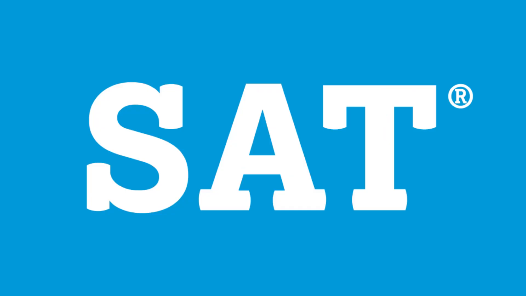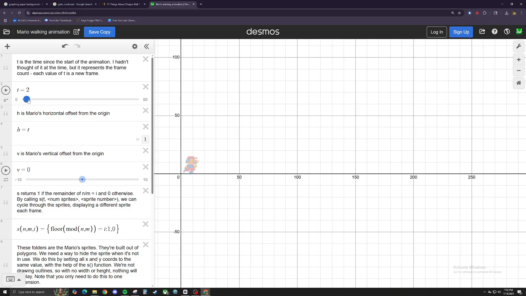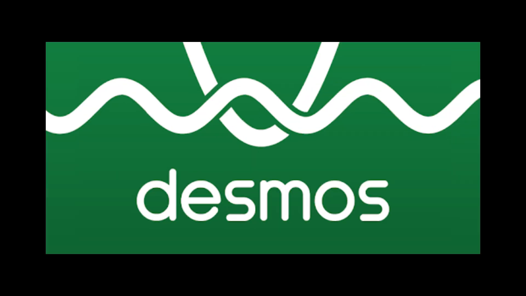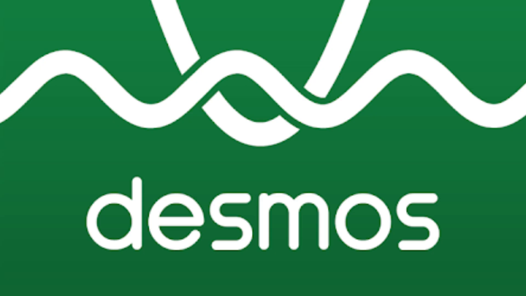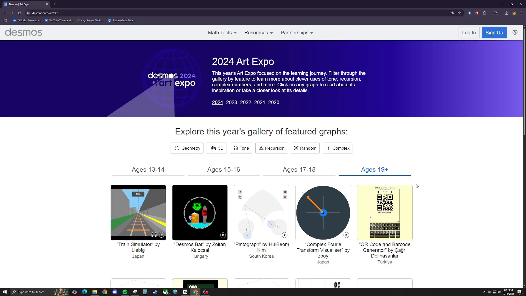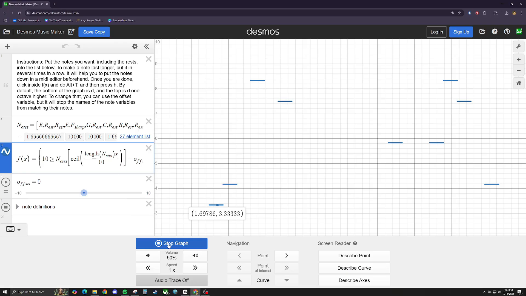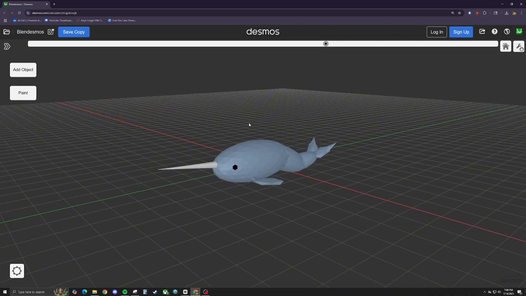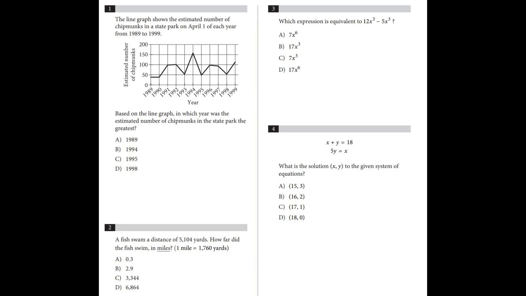If you clicked on this video, you're probably studying for the SAT or wondering how Desmos made it onto the SAT. That's right, you get a Desmos calculator on the SAT now. Why is this so shocking? Well, aside from Desmos being an art canvas, a music studio, and a 3D modeling software, it's actually a pretty powerful calculator that helps you solve a lot of problems on the SAT with minimal thinking.